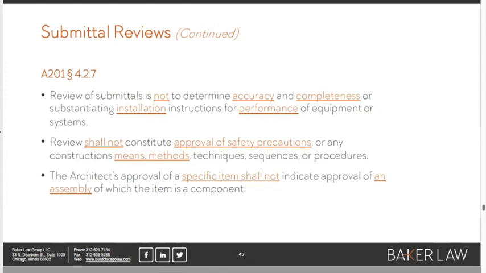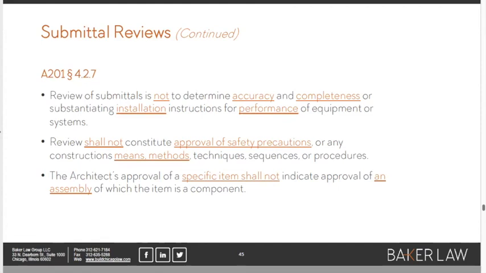So, what should an architect do if they get a submittal that says how the GC is going to torque the bolt on the crane that they're going to use to lift the beams? Well, a smart architect is not going to approve it or reject it. A smart architect is going to say, look, this is means and methods. This has nothing to do with my design intent. Thank you for sending it to me. I'm going to stick it in my file, but I'm not going to approve it. I'm not going to reject it. I'm not going to pass on it at all. I'm going to just say, thanks for sending it to me.